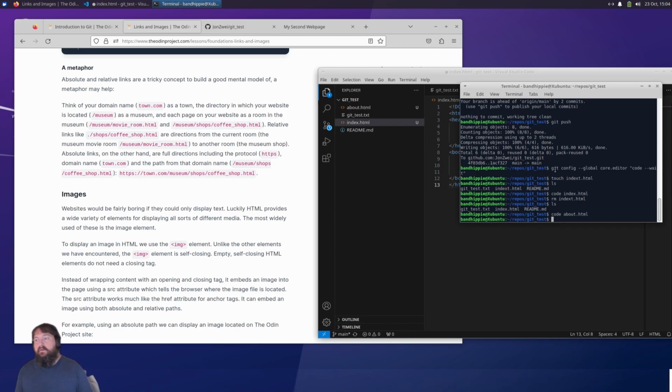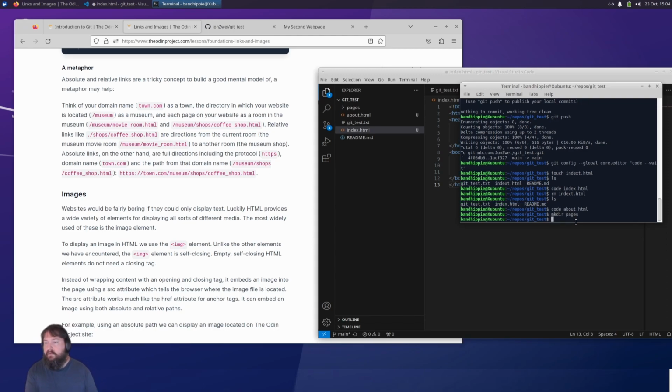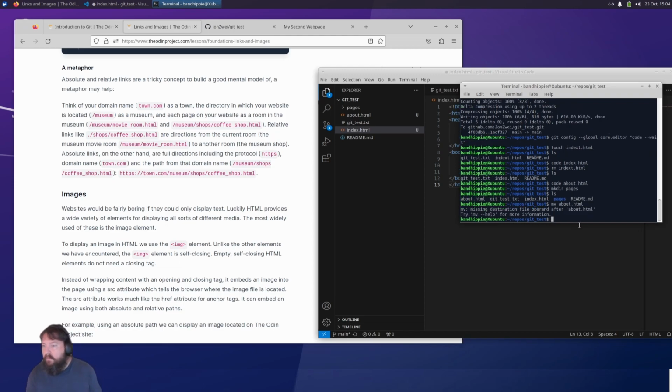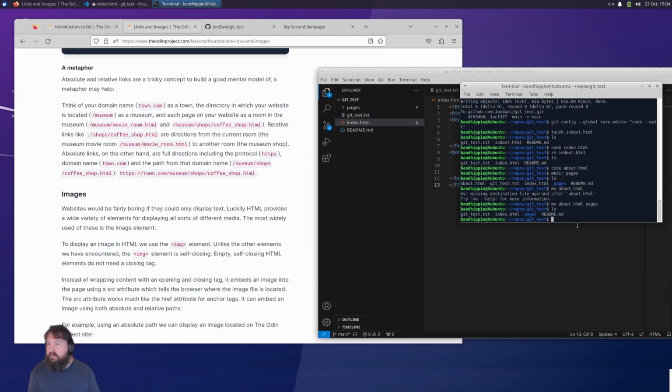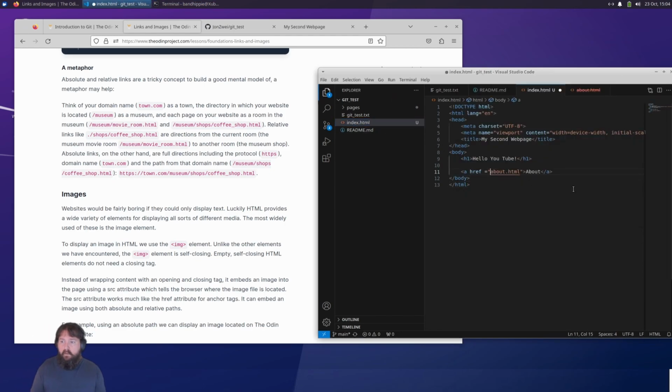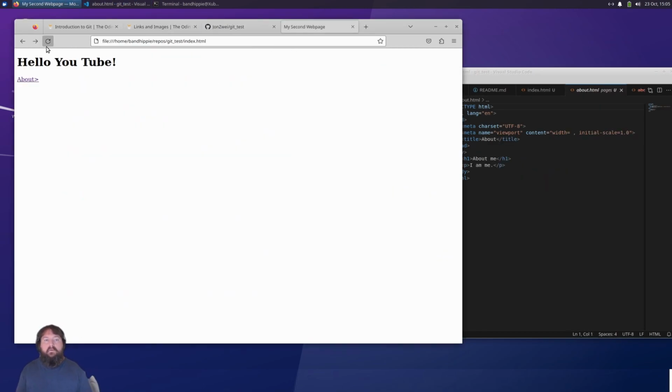We can do that here. Let's make a directory called pages, and we move about.html. I think it is mv, and do that, and then you do pages and ls. Yeah, and you can see pages ls. It's right there. And then we go back here for index and change this to pages/about. Save that. Go back here. Let's see, I didn't do anything to that. So refresh. Look at that.